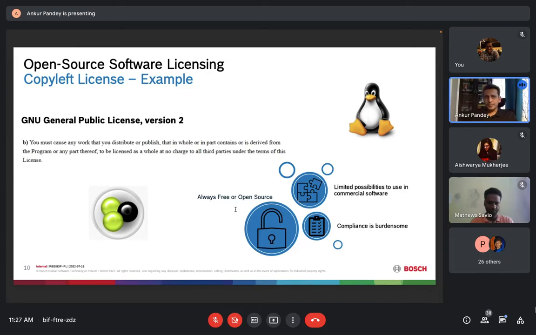Now, there are certain exceptions. I'm not really going to go into the details of it. For example, Linux kernel is something where the Linux Foundation has clarified that while user space programs interact with kernel space code, it does not create copyleft on them, and thus they can be released under their own license. So there might be certain exceptions and certain use cases where you are able to use this.